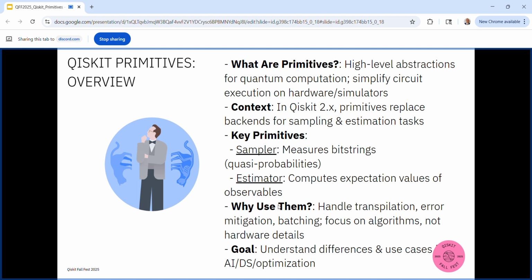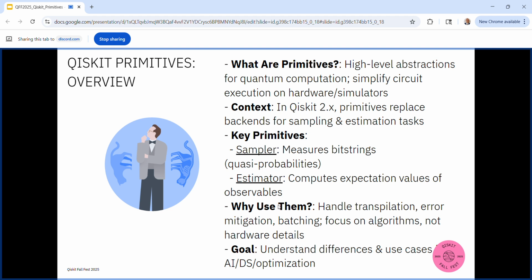That is, qubit 0 collapsed to 0 on half the shots and to 1 on half the shots. And so we have the counts of how many times we got each bit string. Whenever we have those bar graphs, that's what that is. That's a sampler primitive. Estimator is going to give you an expectation value of the observable.